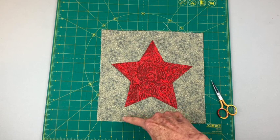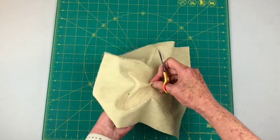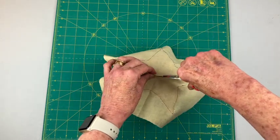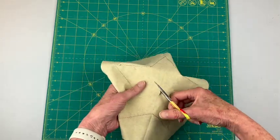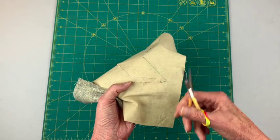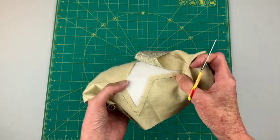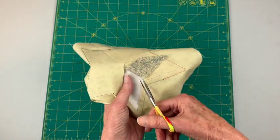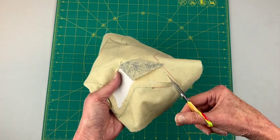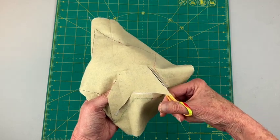When you finish stitching around the edges, turn your block over, take your scissors, and what I like to do is pull this fabric up to make sure that I don't cut through to the star. Make a little clip in there. And let's see, I eyeball about 1/4 of an inch seam all the way around the edges here. Don't worry that you're going to cut the front, because once you get in here, you can feel where that paper is, so you don't go all the way through. So let me finish getting this cut, and then I'll show you how to pull the paper out.